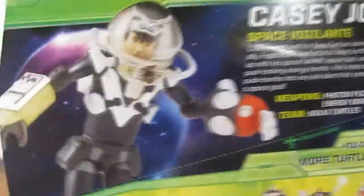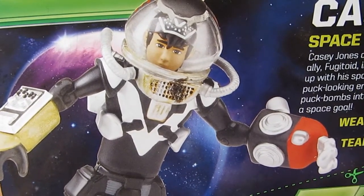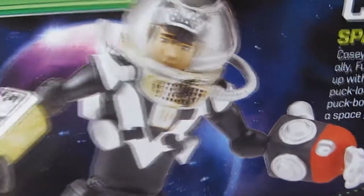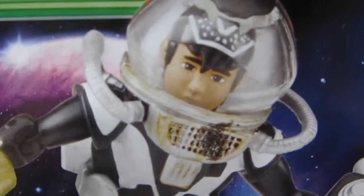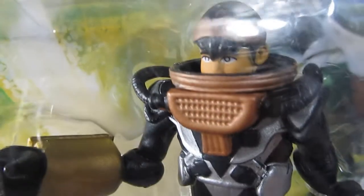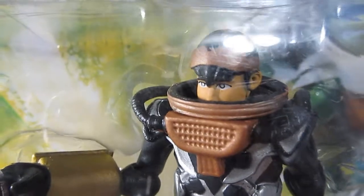So there you go. Here's a nice look at the prototype figure, which looks awesome. I gotta be honest, the prototype figure looks awesome. I love the colors, I love the battle damage, I love the head sculpt. And that's what really gets to me about this figure already. It's that this is nowhere near compared to what was revealed on the back of this card back.